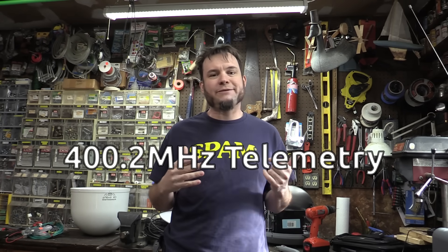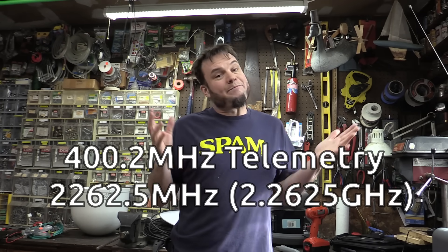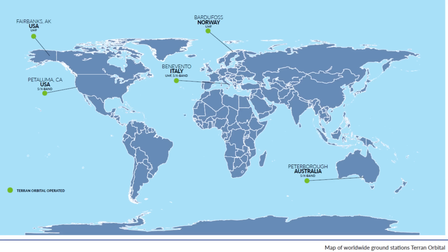While we didn't see a really strong signal, I didn't expect to. I'm right at the edge of being able to hear the satellite when it dumps to Pasadena. Being able to see anything at all is actually a pretty good result. We now know what frequencies SatGus is using: 400.2 megahertz for telemetry data and 2262.5 megahertz for the S-band downlink. That's useful for someone living closer to one of these earth stations. The telemetry frequency should be transmitting essentially 24/7, while the data downloads happen near the ground stations.